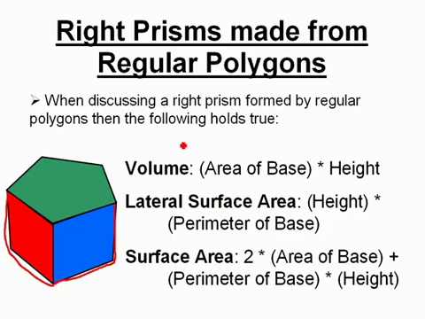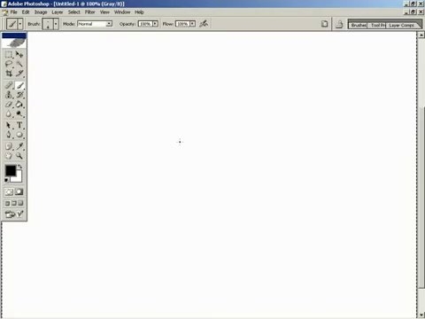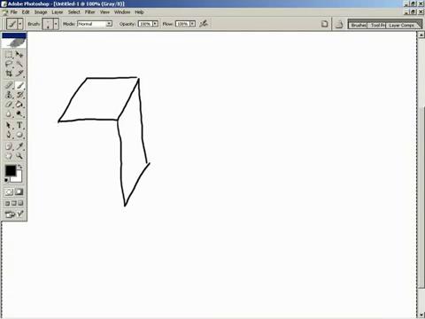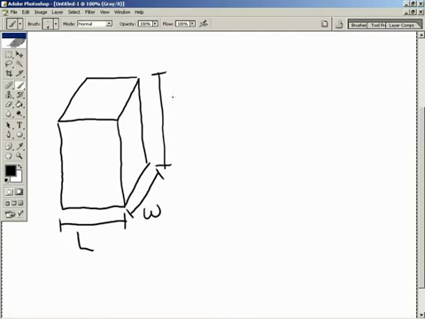Now we're going to talk about 2 very special prisms. There's the cube, which I'm hoping I'll get a little better artistic skills when drawing. Okay, it doesn't look like a cube, but it is. Actually, it looks so much like a box, we'll treat it like a box. We'll come back to the cube. So this box has a length called L, a width called W, and a height called H.